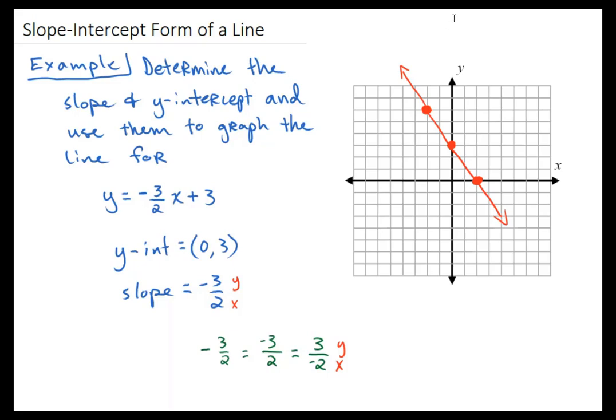You can also still graph lines by just generating 2 ordered pairs like we did before. Really understanding the slope-intercept form of a line is really handy for the modeling work with lines that we're going to be going into. Some people prefer it for graphing, other people prefer just generating ordered pairs for graphing, but with the modeling it's very helpful in understanding the behavior of the line when it's wrapped in real-world context. But anyway, go ahead and give some of these a try and see how you fare.